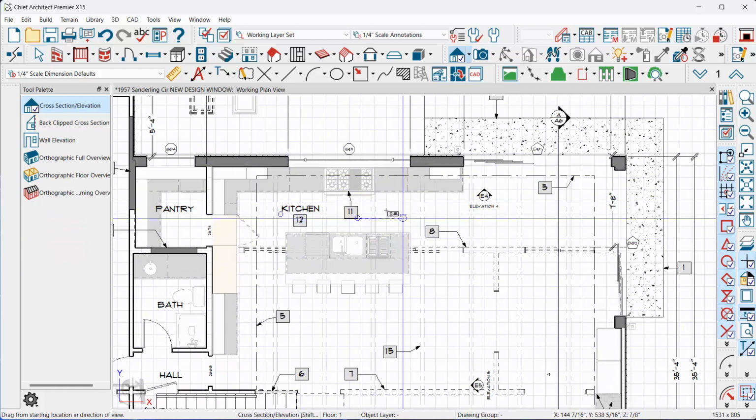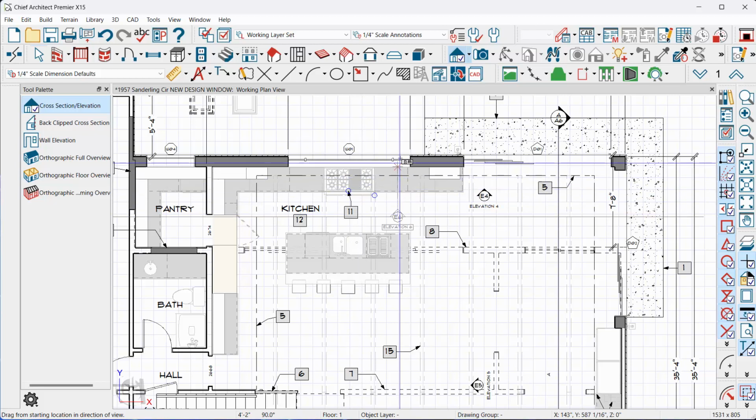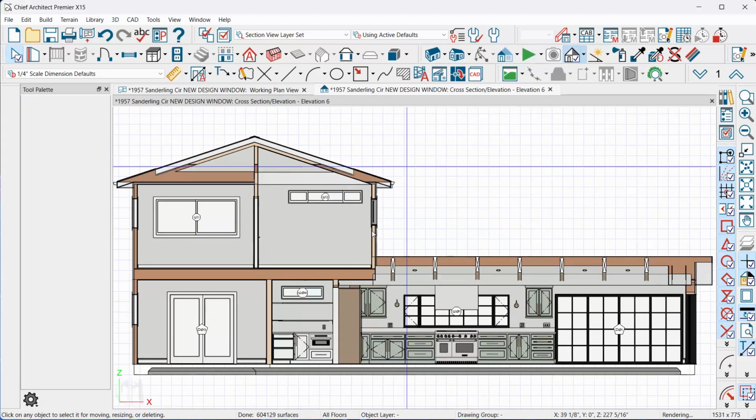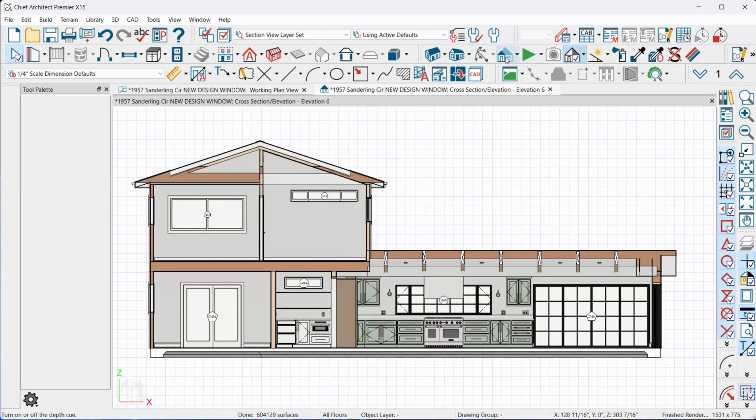Now here I have a kitchen. I'm just going to stand in front of the range, click, holding my left mouse button down. I'm going to drag across and make sure you don't go at an angle, just straight across that back wall, which creates my elevation. And you'll see this tool pop up, this depth tool, and it is great.